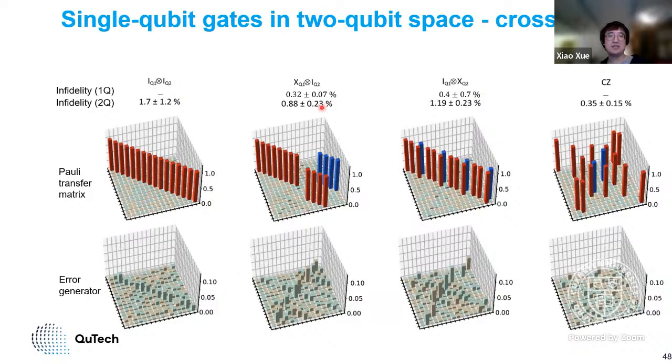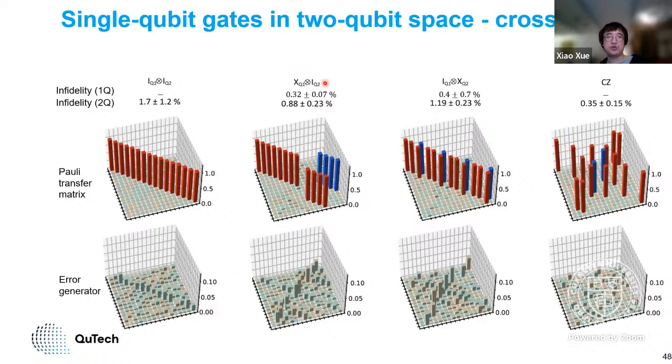The second row is when we drive only one qubit and don't touch the other qubit. You can imagine the other qubit decoheres while you are driving your target qubit, so there's decoherence error on the idling qubit. In addition, there's also unwanted crosstalk: you also mistakenly touch the other qubit. That also gives you infidelity. So here you see the infidelity in the 2-qubit space goes higher. This is quite normal, I would say.